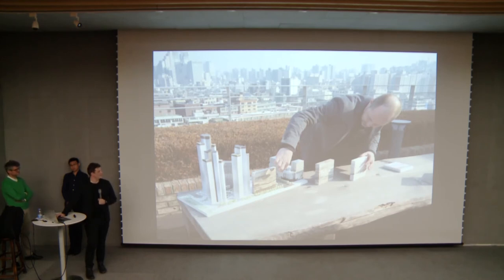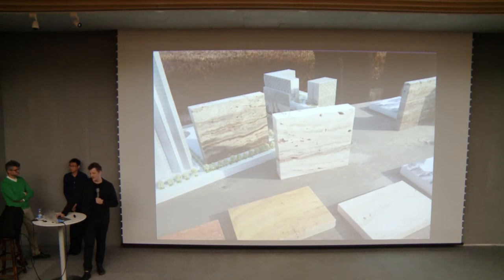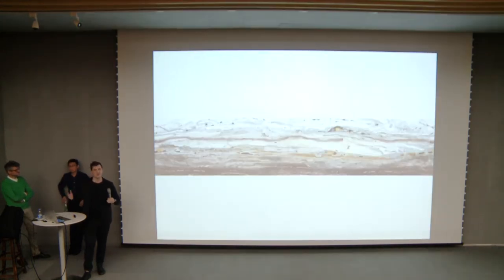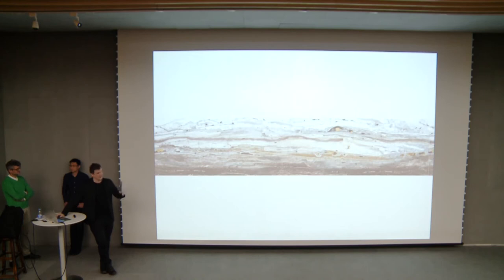We looked at different colors, ingredients, and veins using different samples — all travertine. Our initial hope was for a travertine facade, but unfortunately, and probably for the best, it wasn't a good idea to put 80 meters of travertine. A bit expensive and ultimately unnecessary when you see the result. So we looked at all these different stones, took the qualities we liked, and brought them into a composite image. Here you see an unfolding of the entire facade as one stone image that wraps the whole thing — made in Photoshop from a few different pieces — capturing a gradient from dark to light, horizontal bands running through the whole building, and eye-catching moments at various scales.